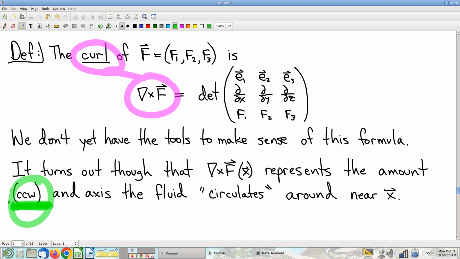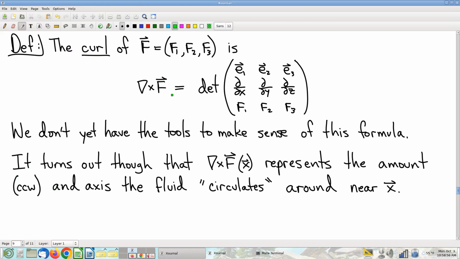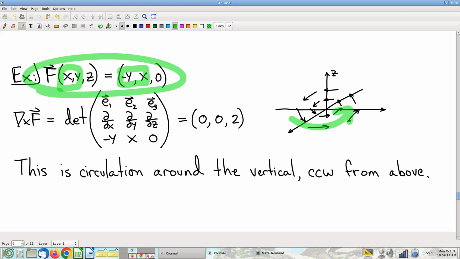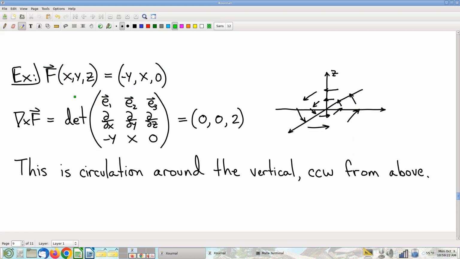Yeah. Okay, let me show you an example so you can get a feel for what I'm talking about here. Here is a vector field. Now, we've not drawn this exact vector field, but we drew something very similar to this. We drew the two-dimensional version of this vector field, where f of x comma y was negative y comma x, and we argued about right angles and stuff, and that this is a kind of a flowing, making little circular flows, right, like this. The difference here is that this is now a three-dimensional vector field, and this is not just happening in the plane; it's happening in all of space.